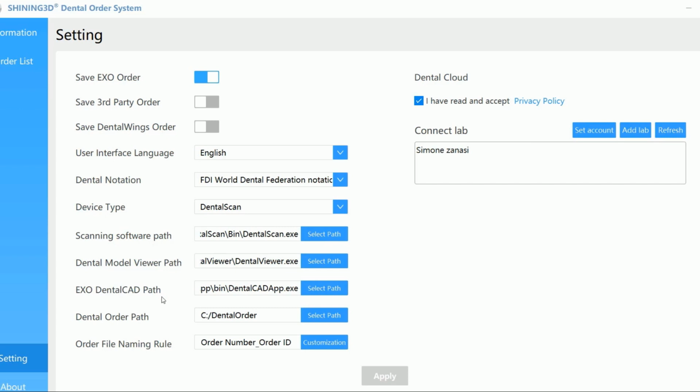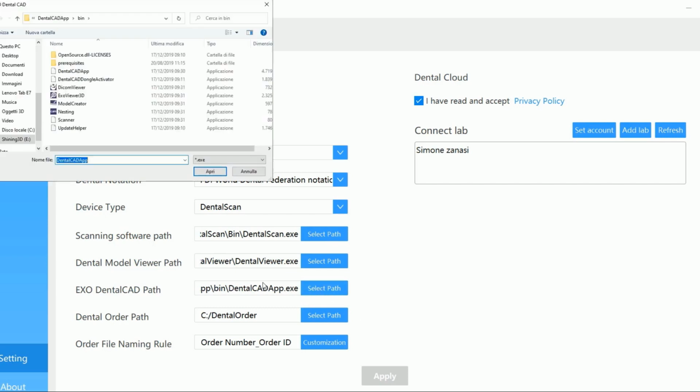Thanks to the deep integration between the Shiny 3D system and the exocad one, it's possible to launch the CAD application provided by exocad directly from the dental order system tool, just setting the right path of the Dental CAD application of exocad, this one.